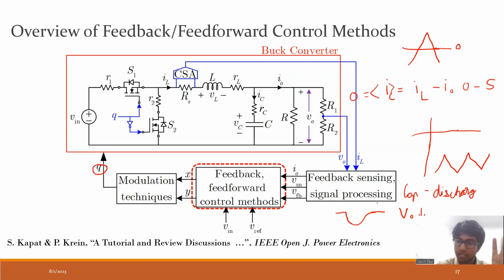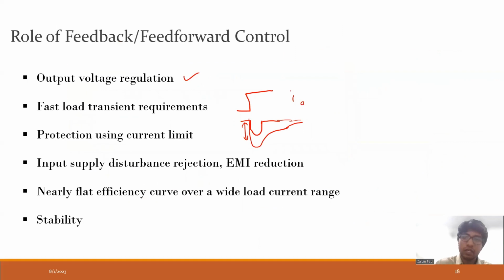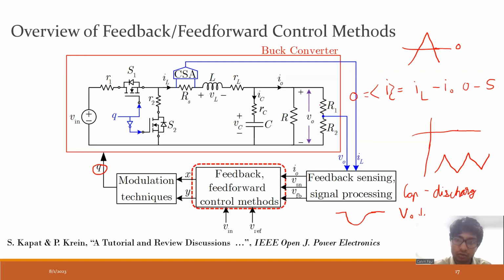So it is there for regulating the output voltage. Now, what we know is this could change. The load current could change. Another thing that could happen is the input voltage could change. If the input voltage changes, the output voltage also would change. If the input voltage increases, the output voltage also would increase, but that is not what we want. So our control should be able to reject these disturbances in the input voltage, disturbances in the load current, etc.